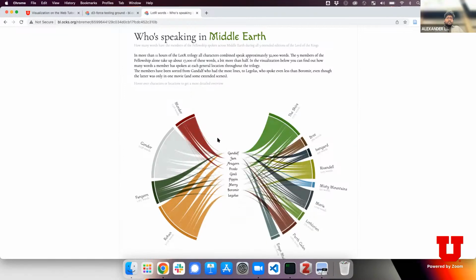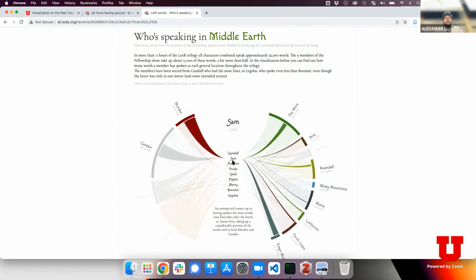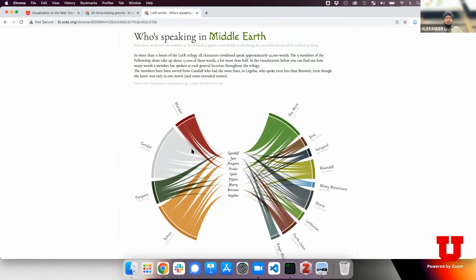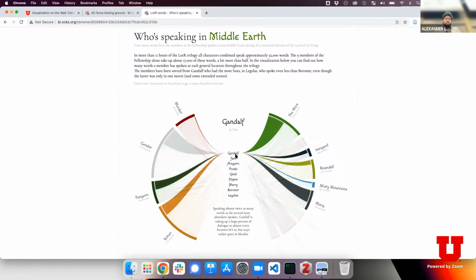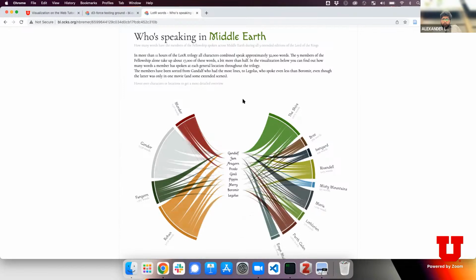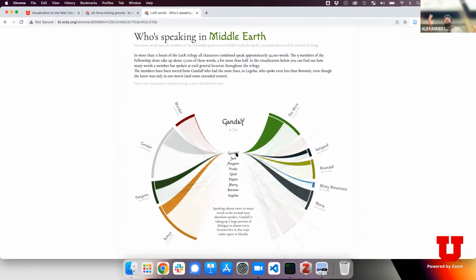So here we can see the difference is in the center of the chord. Instead of the ribbons connecting to another node directly, the ribbons connect to a list of our nodes in the center, and the chords themselves are essentially the location. So of course the data set is the Lord of the Rings data set, for the movie, where it calculates the number of words spoken by each character and connects it to the location they spoke it in. So for example, Gandalf has spoken very few words in Mordor compared to Shire or Moria. And then we can see that, let's say, in Lothlorien, Gandalf wasn't there, like spoilers, I guess.